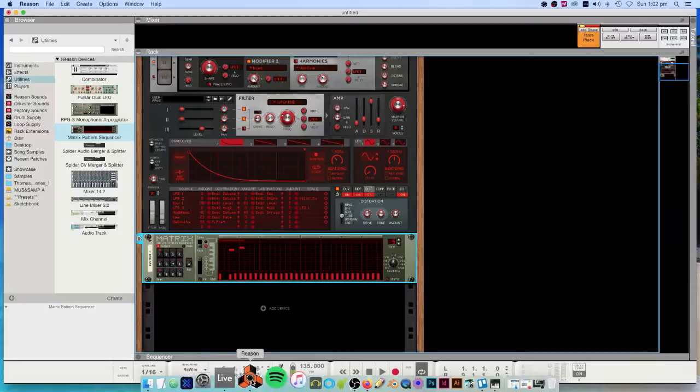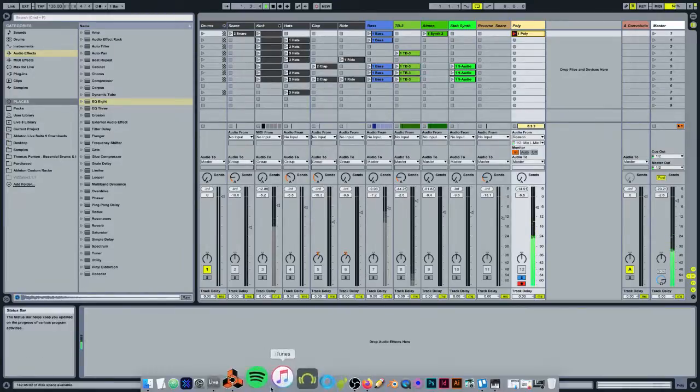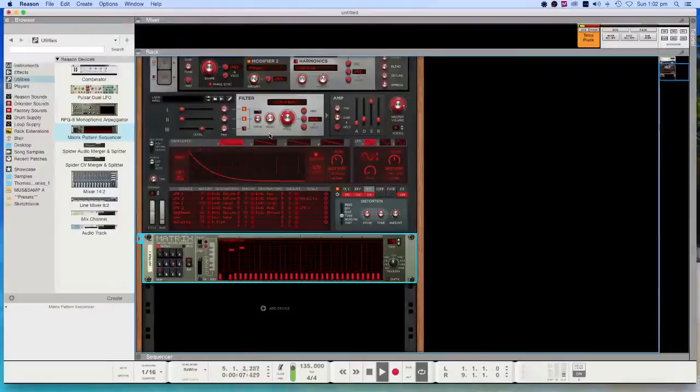Okay, let's try recording some of that into Ableton. So if I click on record here. Sorry if that's crackling at all.